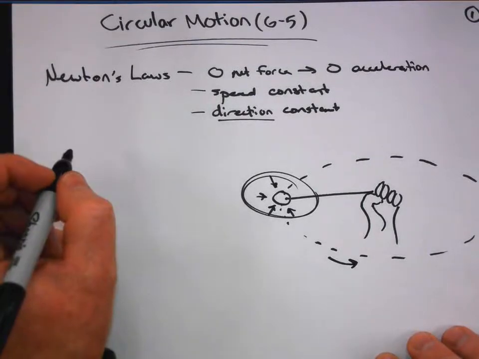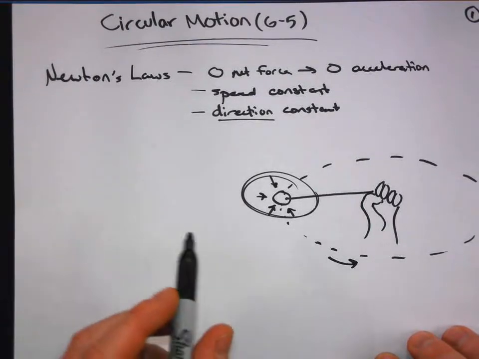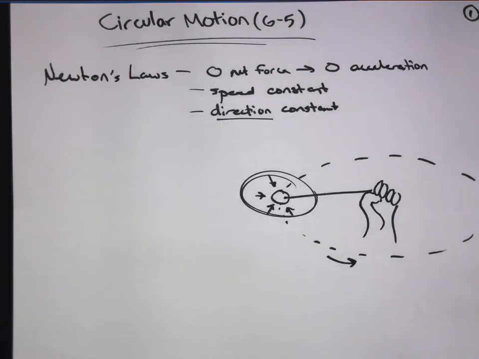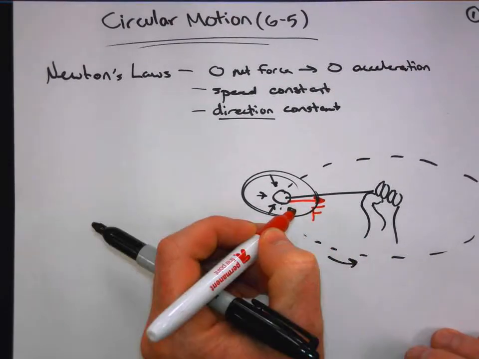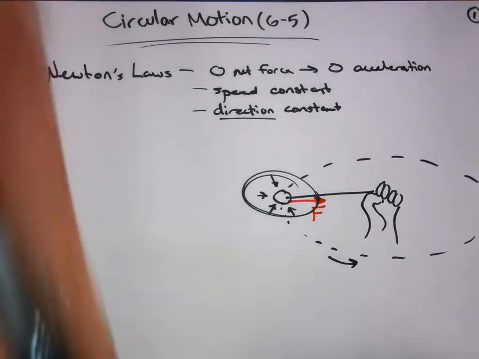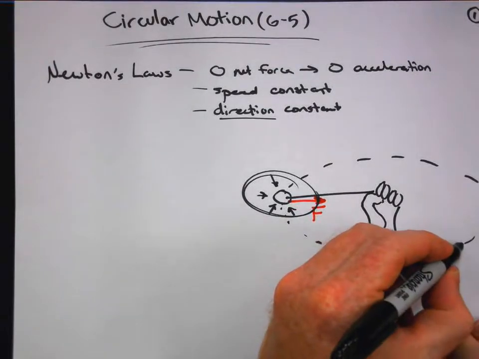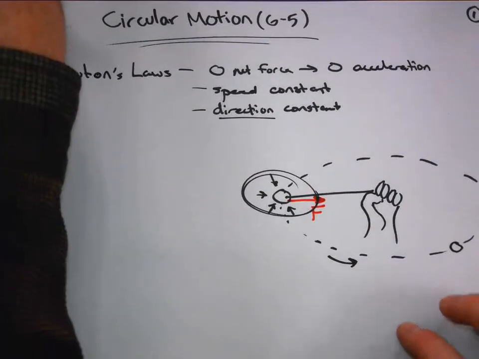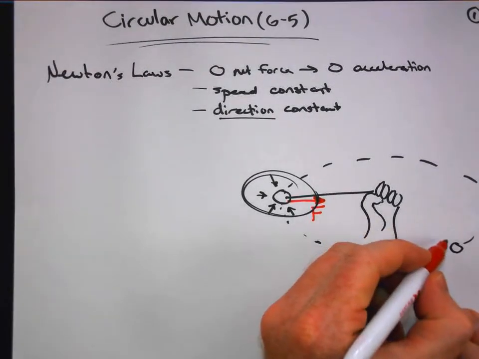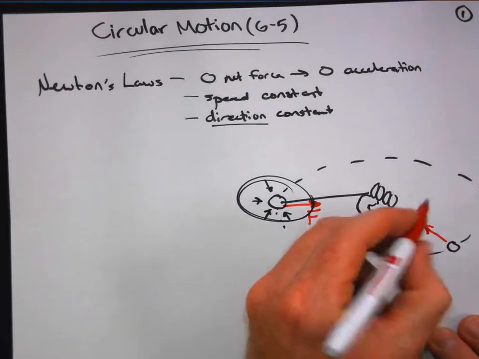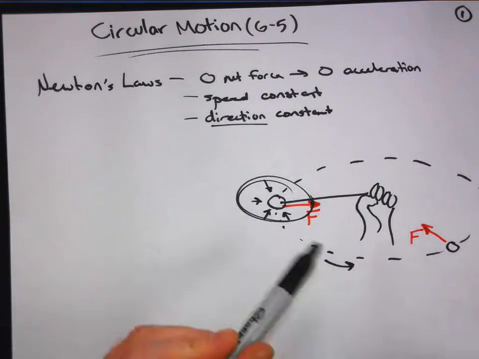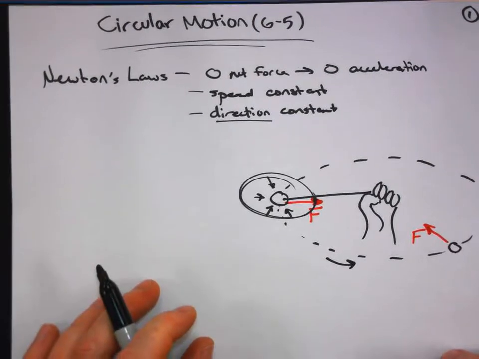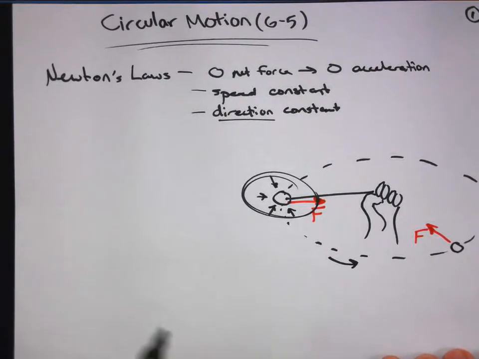Then this force has to exist, and the force actually must be directed toward the center of the circle. There's some force here acting toward the center of the circle. And this is interesting because when the object is located here in the pathway, as it's moving around the circle, that force actually ends up changing direction. In one sense, it's still pointed at the same place, the center of that circle. But in another sense, of course, you can see those two arrows are pointing in different directions. So there has been a change in the direction of the force.